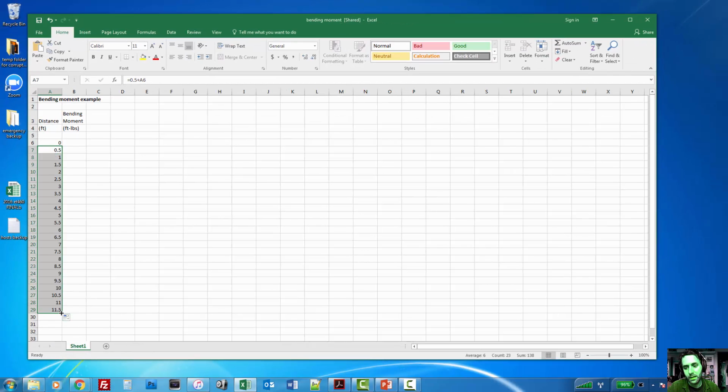Now I'm going to need twice the number of rows to get to 12 for obvious reasons, because I'm making twice the number of calculations. And there we go. I'm going to go back by Control Z, because what I originally want is 0 to 12.